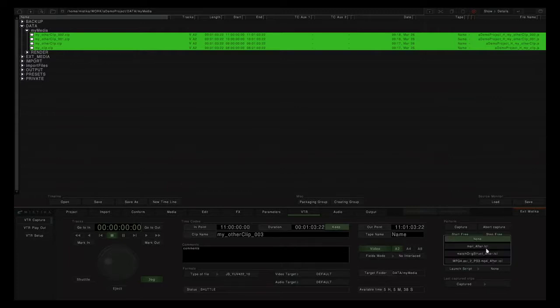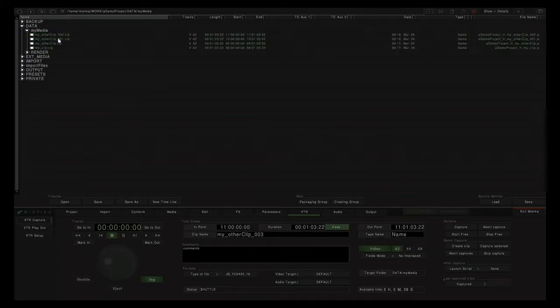Once the captures are done, Mistika has the ability to launch an external user-defined script. There are a few examples already in the system, for example one to send an email after the captures are complete, and the manual explains where to install your user-made scripts if you want to do anything specific, for example to automate workflow processes. And finally down here is a drop-down list of recently captured events for easy access.